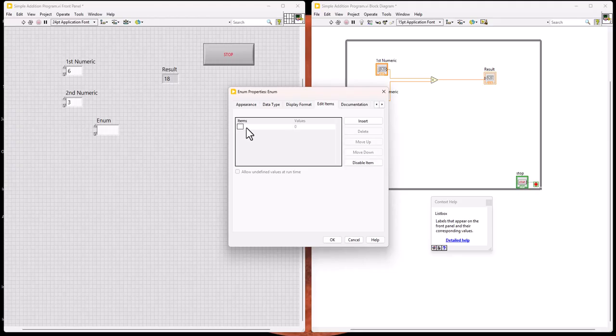All right, so what we want to do is name our functions. Then subtract after add. Then we're going to multiply.